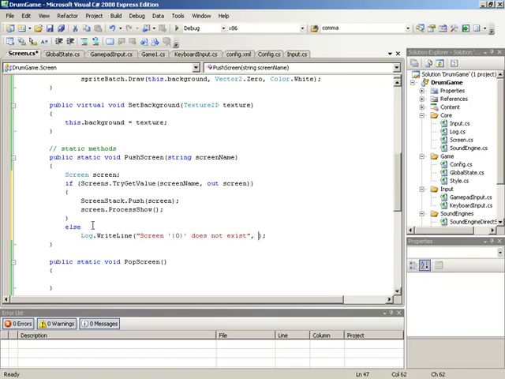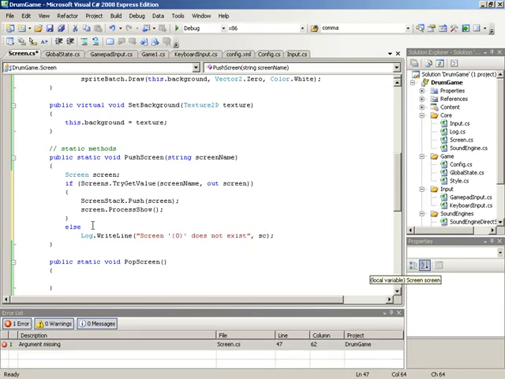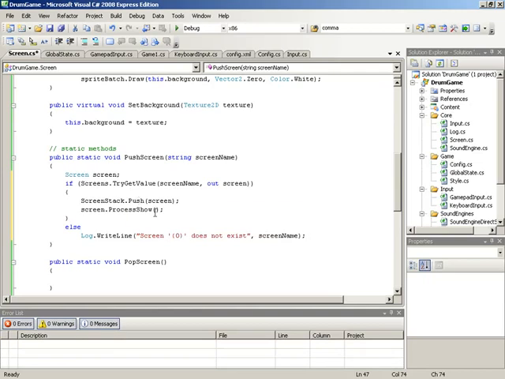And then the argument will simply be the screen name. That should be simple enough, but it should show that whenever, for example, we try to invoke a screen we haven't coded yet, or we have coded but simply haven't properly registered into that dictionary, or heaven forbid misspelled. Exactly. If we get any of these scenarios, we at least get an indicator back where the system will say, hey, you tried to access a screen that doesn't seem to exist.